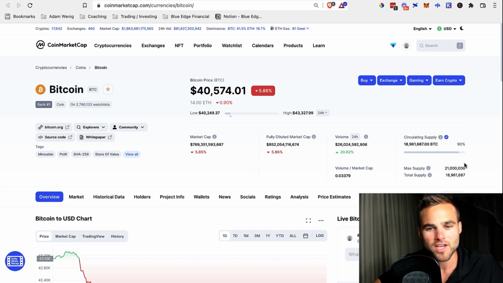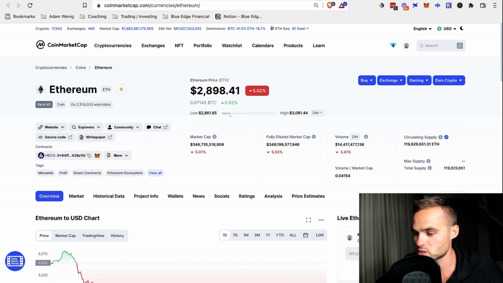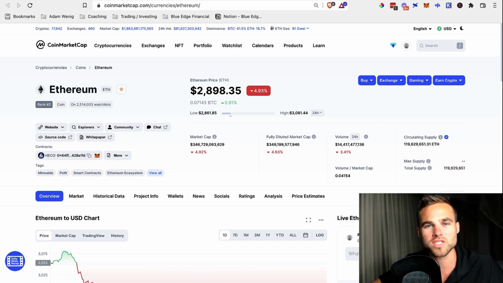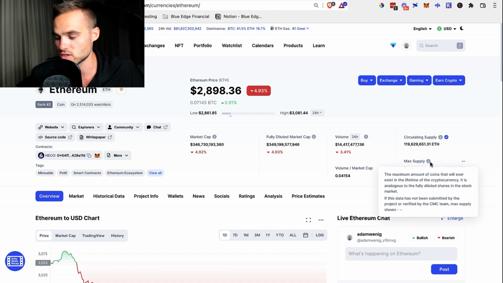Now, on the other hand, we have an inflationary model, which, if you're familiar with any fiat currency, is an inflationary model, right? They can continue to print more and more of this currency. Now, to put it into perspective, Ethereum is an inflationary token model. And generally a lot of proof of stake cryptocurrencies don't have a max supply, so they're inflationary in nature. They do this so that they can pay rewards out to the stakers of the network, and they can reward people for staking, or setting aside their cryptocurrency, to help validate the proof of stake network.